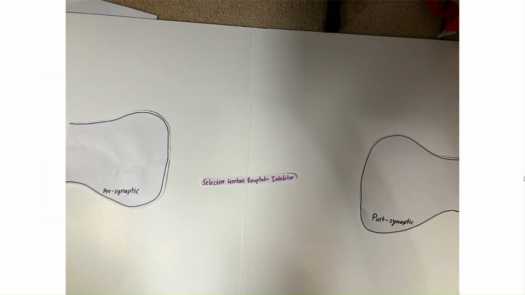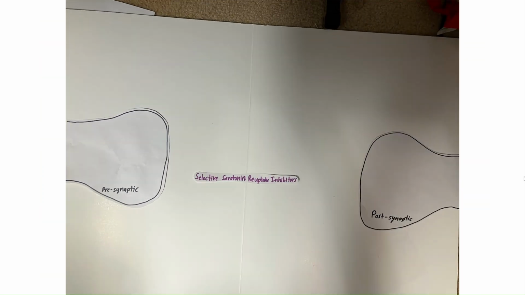In this video, I will be talking about SSRIs, or selective serotonin reuptake inhibitors. Some examples of SSRIs are drugs like citalopram under brands like Cipramil and Celexa, and fluoxetine under brands like Prozac. SSRIs interact with the signal transduction pathway of serotonin, and as such, SSRIs are typically used as antidepressant medications.